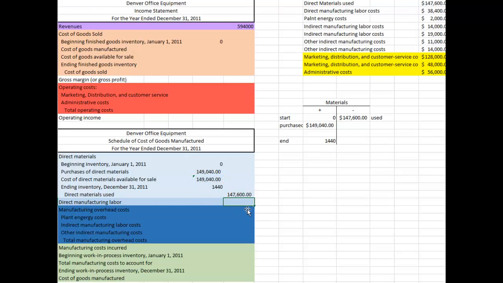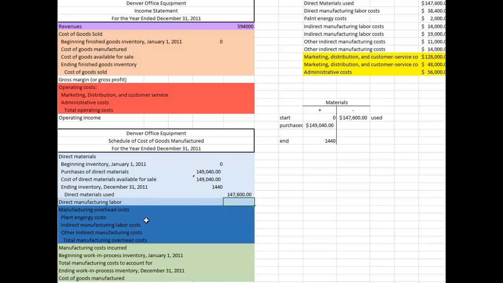So my direct materials used is 147,600, and this was a bit overkill what I showed you here, and this problem is fairly simple because they told us here, it got cut off a little bit, they told us the direct materials we used was 147,600. So yes, you could have actually plugged that in here. However, most problems we'll work through, at least later in the semester, don't have a zero starting position, which makes this more complicated. So anyways, that's where we get the 147,600.